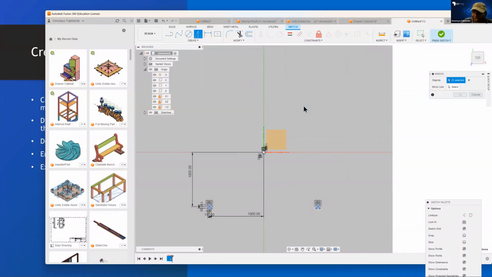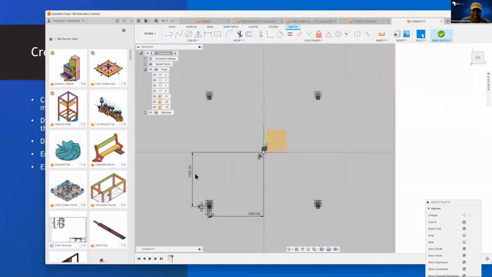And then the next thing is to select the mirror line, and this time I select the x-axis. So when I say okay, you can see I have 1, 2, 3, 4. I've created the 4 cross sections.